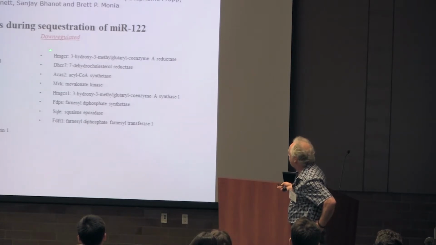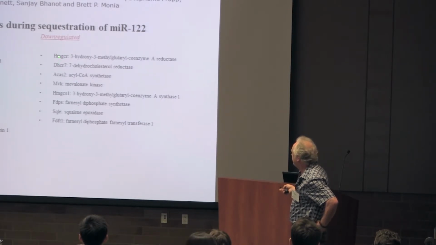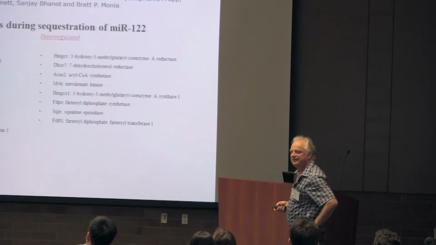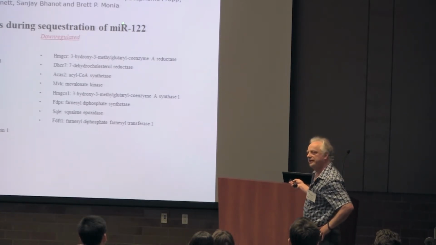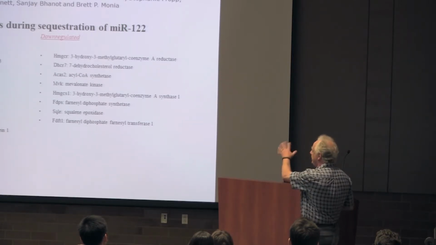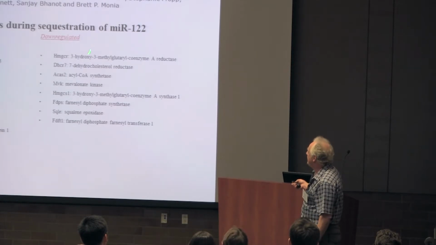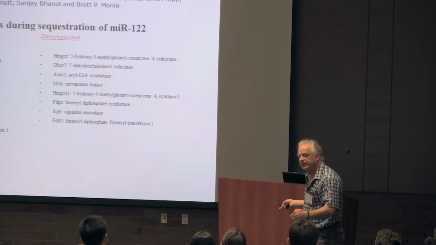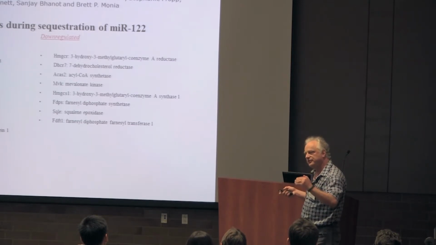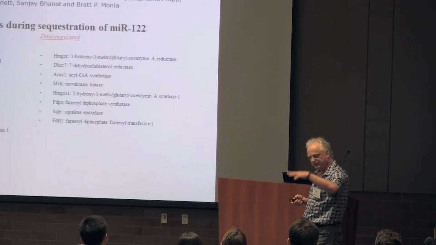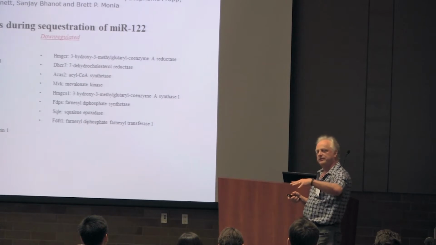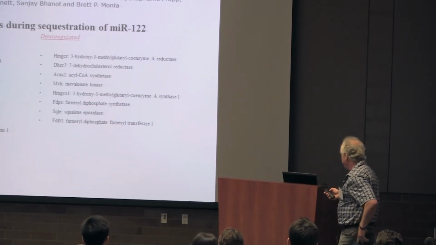Does anyone know what kind of metabolism is regulated by these enzymes, HMGCR, squalene, and so on? Cholesterol, right? So, if you sequester microRNA 1 to 2 in the liver, and it's not only in the mouse, it turns out also in humans, then what you find is cholesterol biosynthesis is downregulated. That means the normal function of 1 to 2 is to upregulate cholesterol biosynthesis. And indeed, if your microRNA 1 to 2 is being sequestered by RNAs, your cholesterol level will go down in your blood. And so that was the normal function of it.